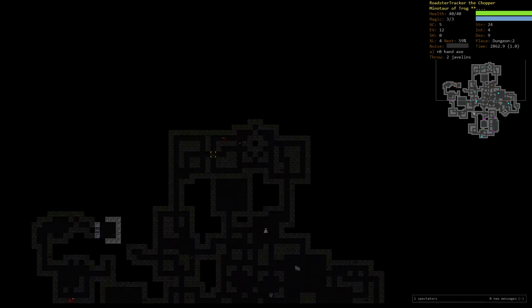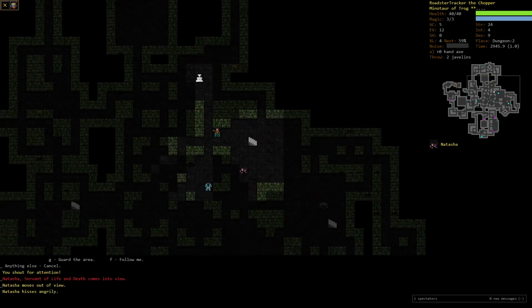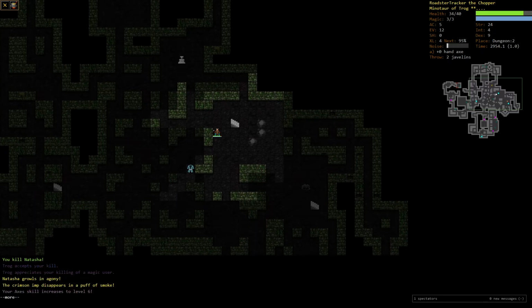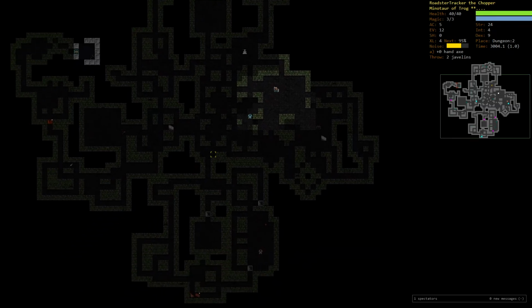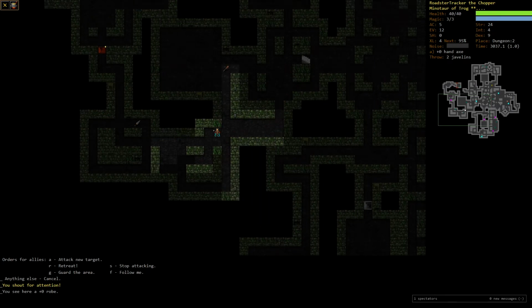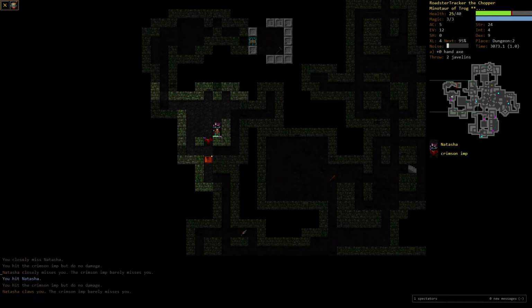I'm just gonna pick a random spot and move here. Okay, there's Natasha again. We're gonna come right up to her. So she summoned an imp, which is kind of annoying, but not too bad. Let's move this way. She'll spawn at a random spot in the level. There's also a Boris that you'll see sometimes. I've very rarely seen him, and Boris will resurrect on different floors.